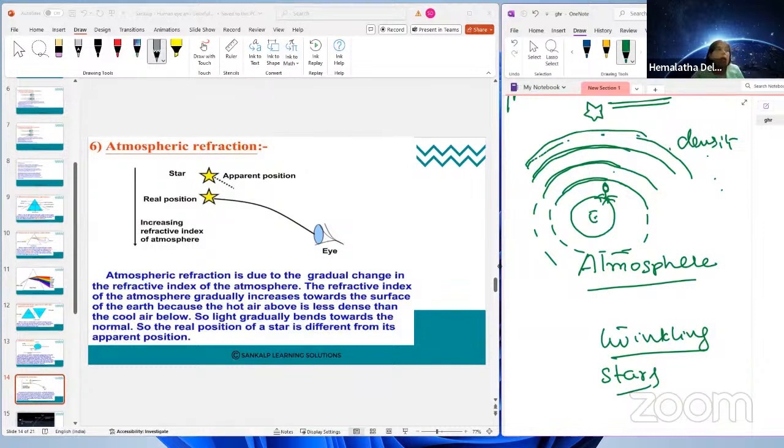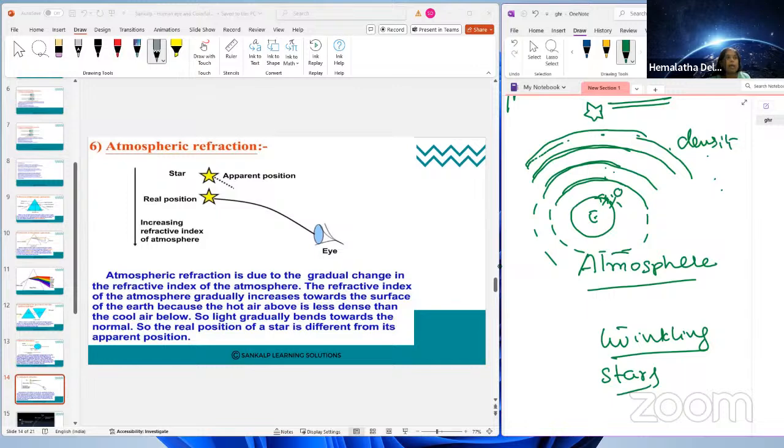One more thing that we are observing: suppose the star is exactly at the perpendicular distance from our eye, then no bending takes place. That you know, right? At the normal, no refraction takes place. Suppose it is slightly different from our eye, if you are observing like this, then bending of light takes place. The atmosphere is made up of different layers, and at each and every layer of the atmosphere, bending of light, which means refraction, takes place.